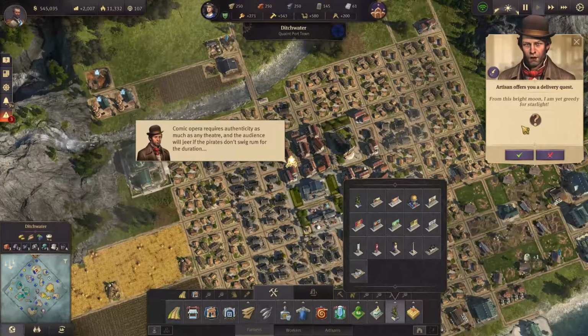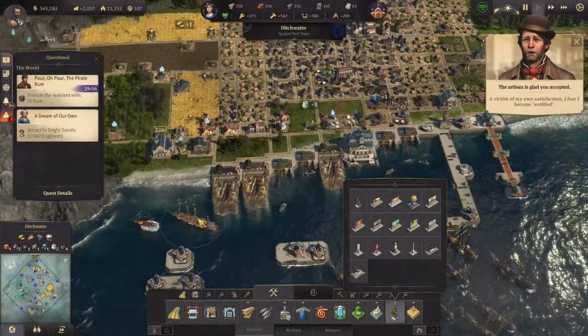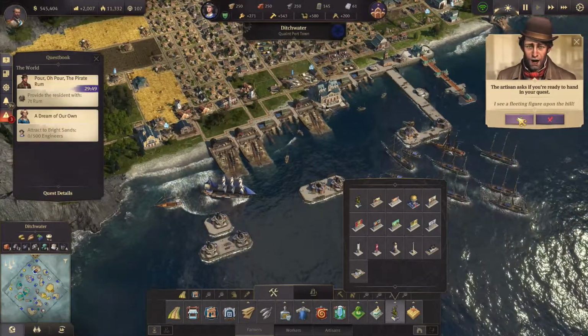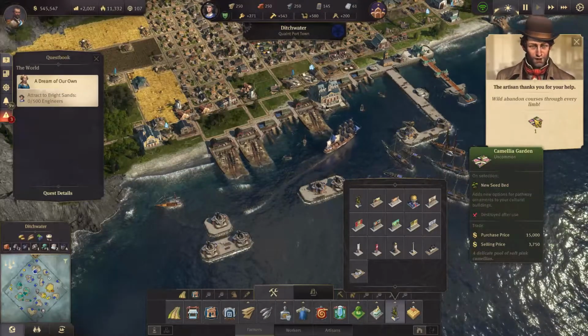From this bright moon, I am a victim of my own satisfaction. Oh. I fear I become... Perfectly splendid. Perfectly splendid. Except you didn't pick up the... I see a fleeting figure upon a hill. Wild, abandoned courses through every limb.